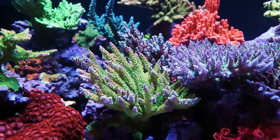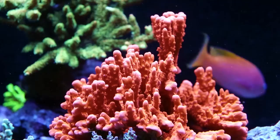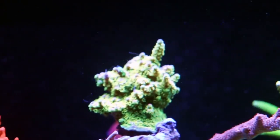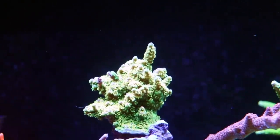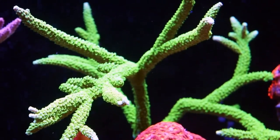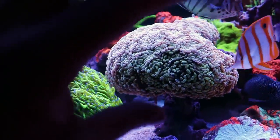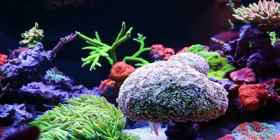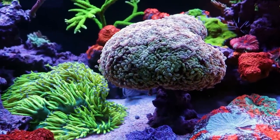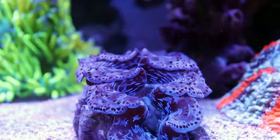The acros are just fire — looks like some rainbow, maybe some Oregon Tort, sunset Millie, setosa. This is actually quite a rare Montipora — we don't see it too often. Some Walt Disney growing kind of funky — that's because of the flow from the sea swirl; see how thick the branches are? Some Bali Slimer over here — probably the easiest, fastest growing acro if you ever want to try some. Perfect clam here — is it crocea or maxima? Maxima, happy on the sand bed. Looking great, and the sand is littered with ultra acanthophylias.